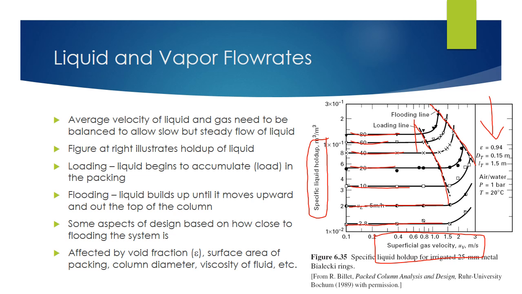There are also characteristics. DT, I believe, is the diameter of the packing, but it's the effective diameter. So it's the diameter of a sphere with the equivalent surface area. LT has to do with, I believe, the column diameter. So all those characteristics are important. Also, what material is in the column is important. So the viscosity of the fluids and other characteristics can influence this. So you'll find charts like this for specific types of packing, and you may have to look for different charts or different correlations to be able to say what happens.